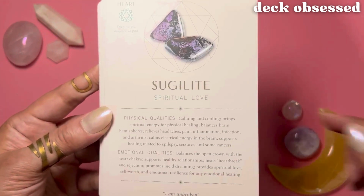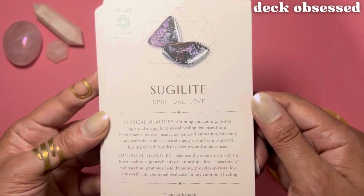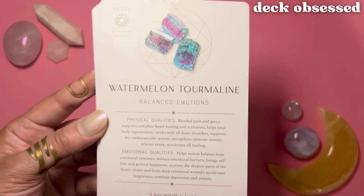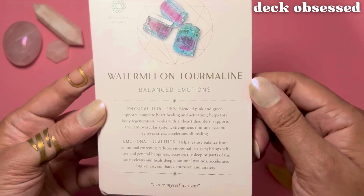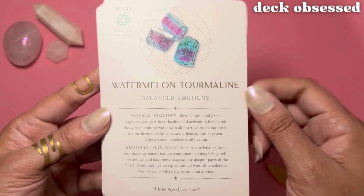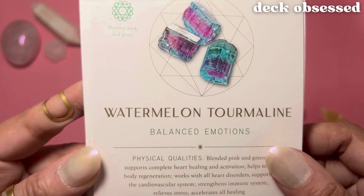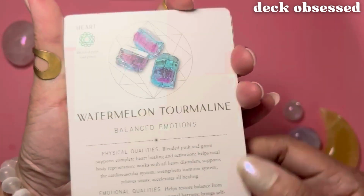Sugarlight, spiritual love. I am unbroken. Watermelon tourmaline, balanced emotions. I love myself as I am. And this multicolored crystal is a blend of pink and green, which are the primary colors of the heart chakra.